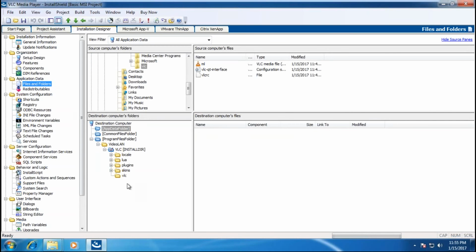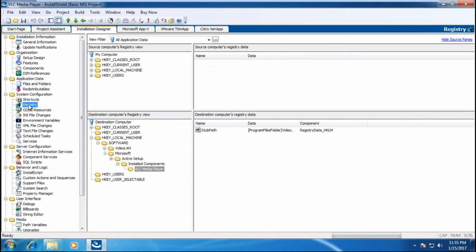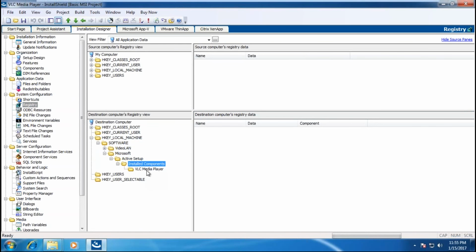Let's verify. Yes. Okay. Now HKLM, Microsoft, Active Setup, Installed Components, VLC media player and so on. That's fine.